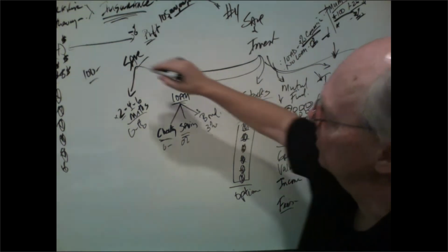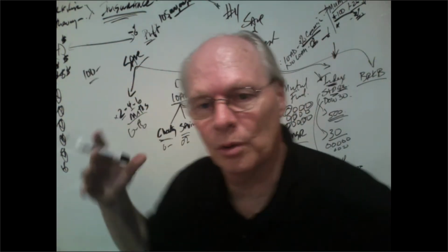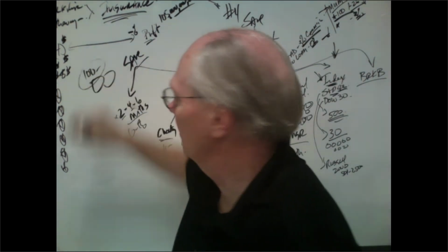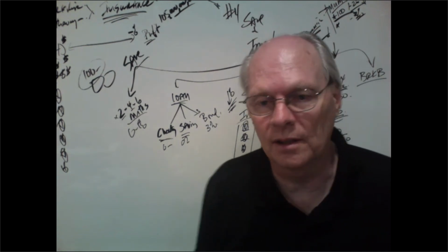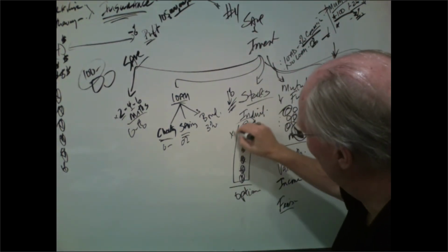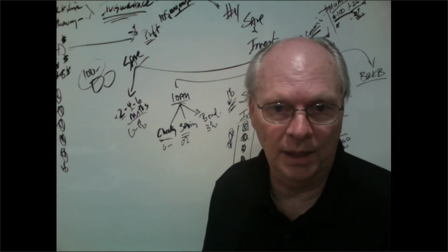And then the last one, of course, is Berkshire Hathaway. Berkshire Hathaway is an individual stock, but it acts like a mutual company or an index company because they own hundreds and hundreds of businesses over the last 50 years. And so the concept is very simple. The problem with individual stocks is you don't know when to buy, you don't know when to sell, and you're not smarter than somebody else.